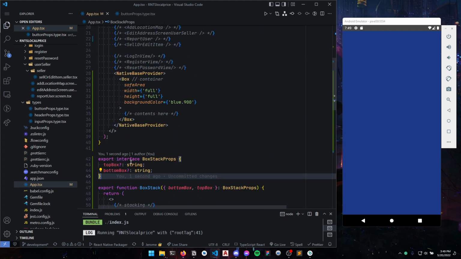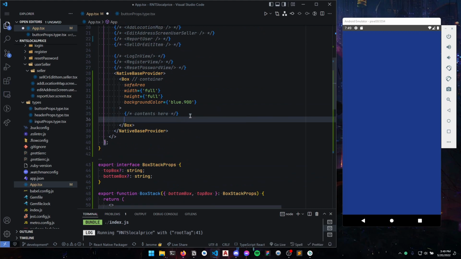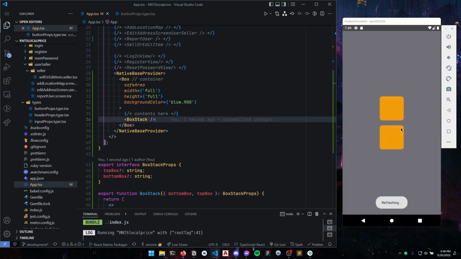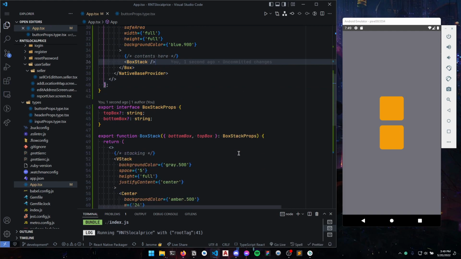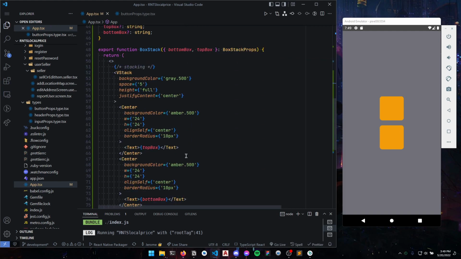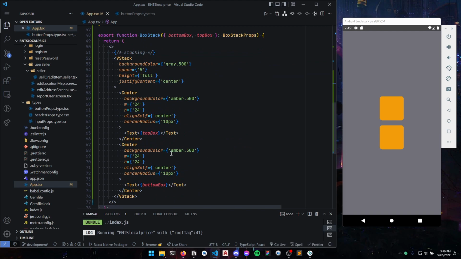First, let's see what happens if we put this box stack inside the contents. We place it here. We close this in. This is a self-closing tag because it has no partner. So if we save it, you can see the two boxes we made earlier. So what if we want a default value?